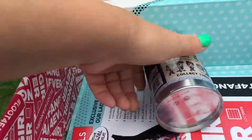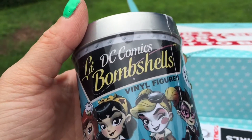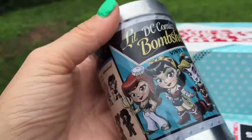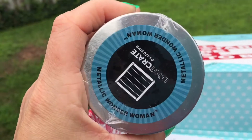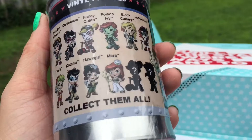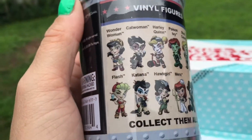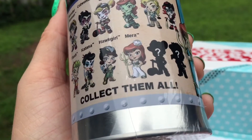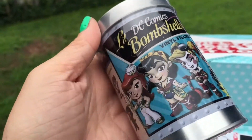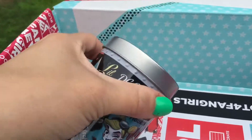And the last main thing in the box — ooh, these are cool! It's a little DC Bombshells collectible. It's got a couple little characters and there's a nice steel can. Here's the top, and here are some of the characters you can get. I like some of these — they're really cool!